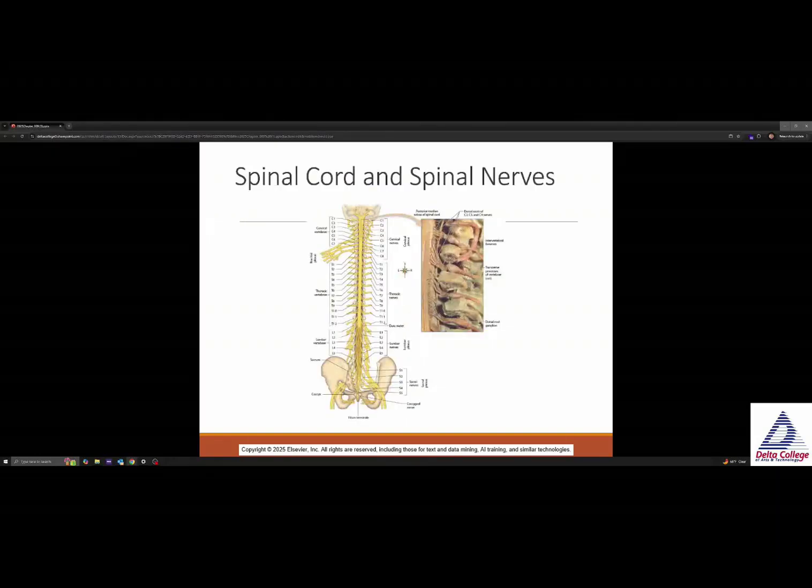So here, I want you to notice you have an image of the spinal cord and spinal nerves. And of this, remember, in your cervical vertebrae, you have 7. Then you have 12 in your thoracic, and you have 5 in your lumbar, and you have one sacrum. And this is just a good image. You don't have to label it, but it's a good image so that you can get an idea of how the nerves come off of the actual spinal cord and go through in between the vertebrae and go out towards the periphery of the body.